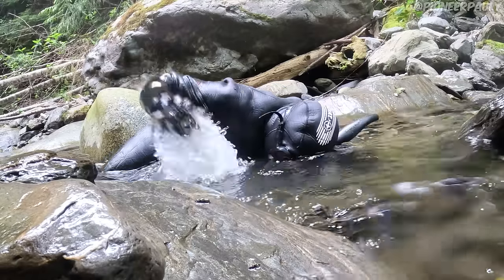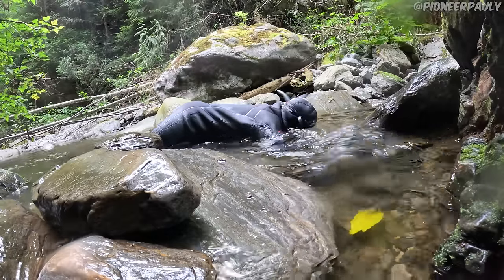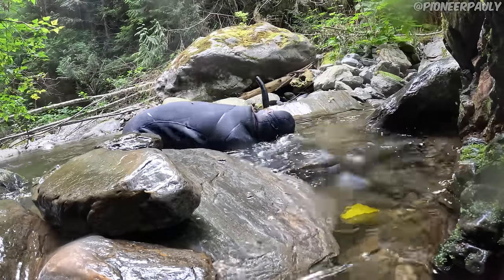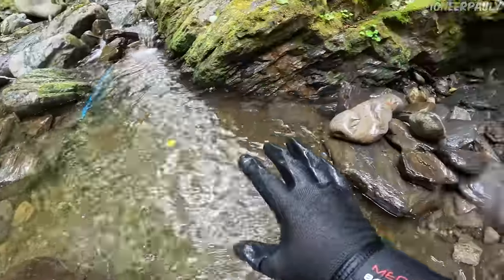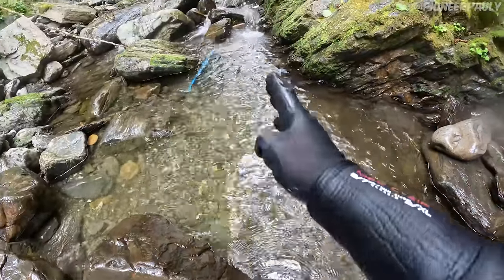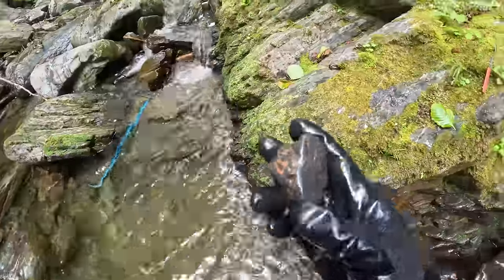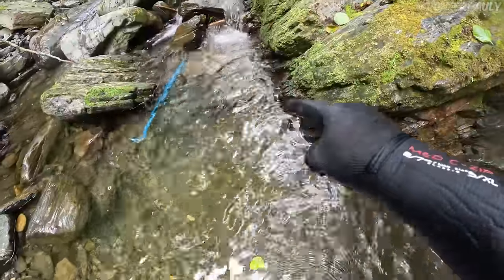I spotted a good looking channel that was pretty shallow and it had a lot of gravel that hasn't moved in a long time, or what's called hard pack. So I spent a bunch of time moving bigger rocks to make it easier to work. I found a nice piece of ironstone, which means the heavies are falling through here, but I just found an even better sign, gold on hard pack.